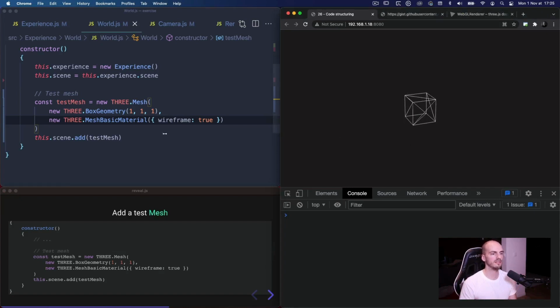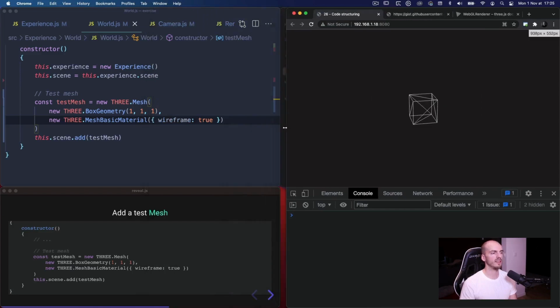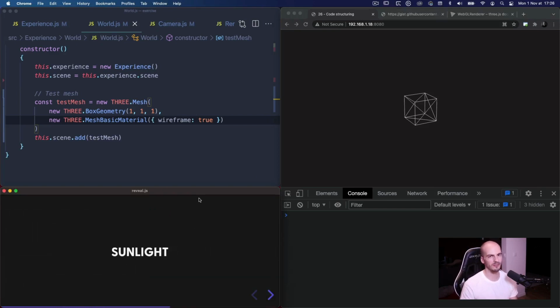Can we resize? Let's make sure that everything is working. Yes. And things are being updated. If you don't have this result, obviously pause the video, check what's wrong. And if you have issues, come on the Discord, members only Discord server, and we will help you. Because it was quite a lot of code without seeing anything on screen.